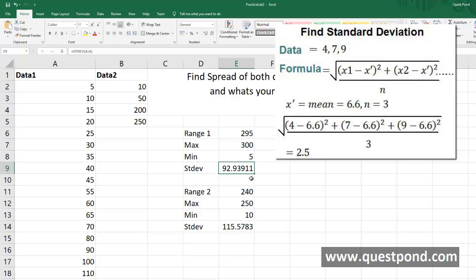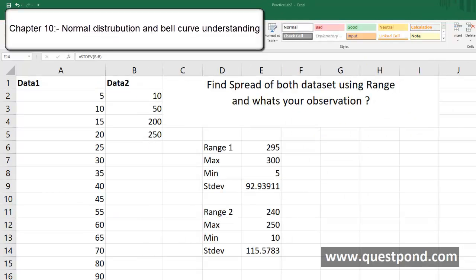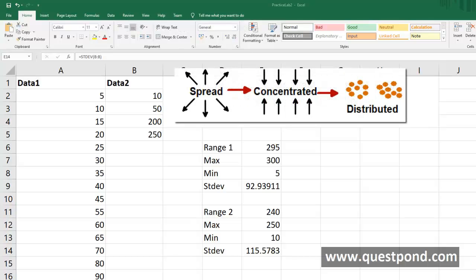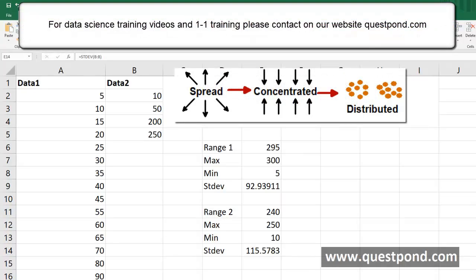So henceforth, in the entire class, whenever I say I want to calculate the spread, I will be using standard deviation rather than the range. So good. Standard deviation tells how much the values are away from the mean, and it's one of the best ways to calculate the amount of spread. If you notice, in the previous lab, that is lab 2, and in this lab, that is lab 3, we are working on only one goal: trying to figure out how much data is away or near from the mean in a given data set.